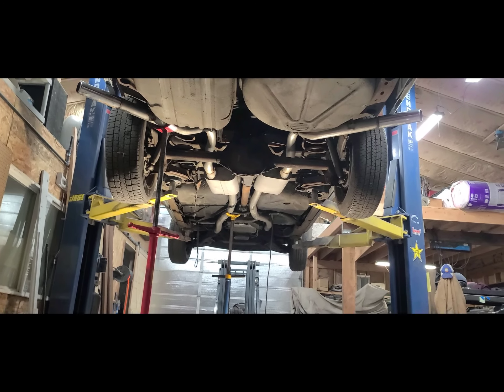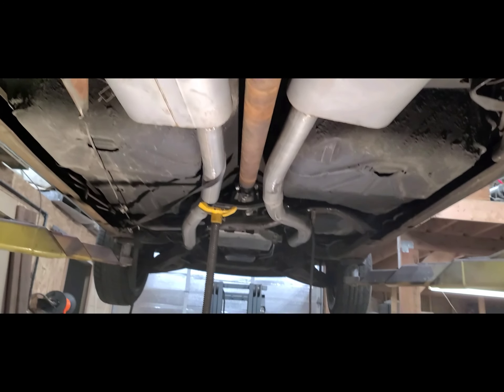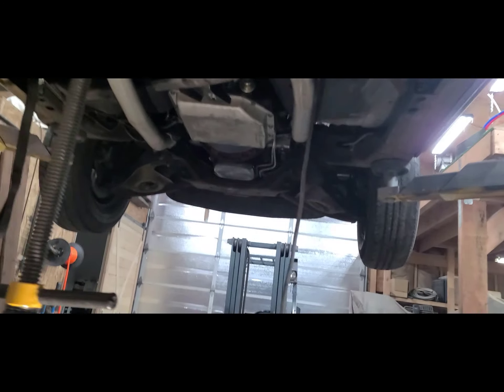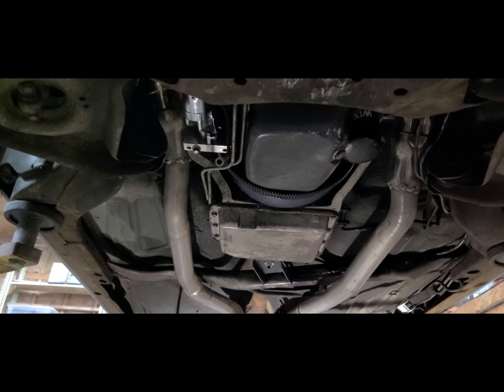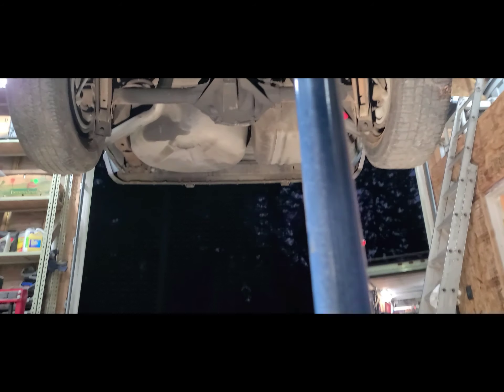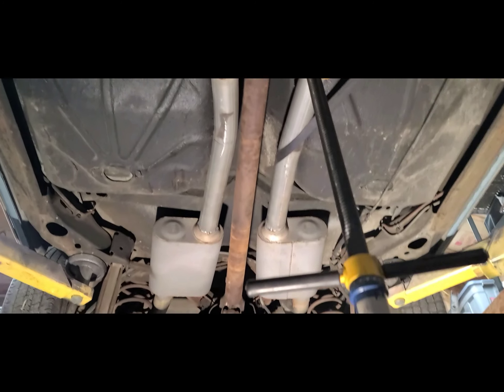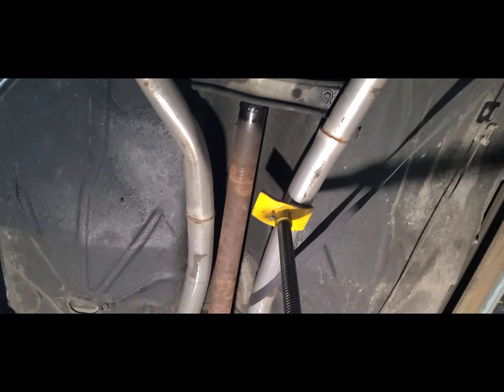Exhaust is 40-series Flowmasters, two-and-a-half-inch pipe — the good stuff — generic bender, a couple hours. Just weld it up, do the best you can, nothing too crazy. It actually looks semi-fair. We got our tips pretty even. This is actually some parts off another vehicle — we just used what we had, bent a few things, put it all together, and there it is.